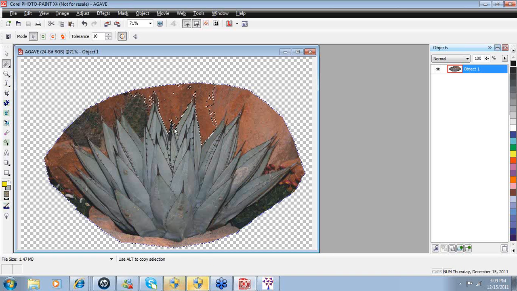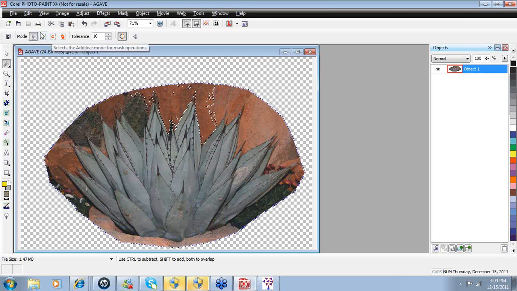A more efficient approach when using the magic wand tool is the additive mode. If we navigate to our horizontal toolbar area, we see our mode: we see the normal mode, an additive mode for mask operations, as well as a subtractive mode for mask operations.